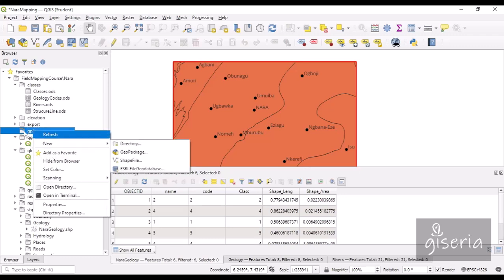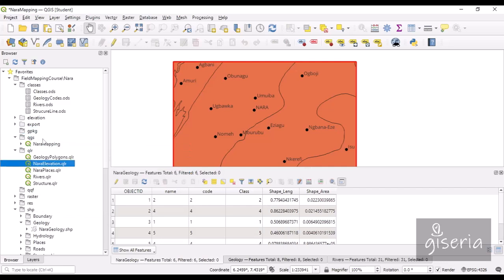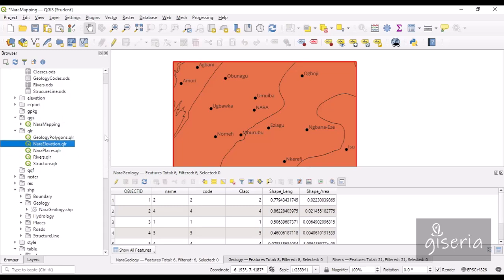So if you right click any directory or folder and go to new, you can either create another directory under it, sort of like creating a folder in File Explorer, or you can create a geopackage, which is essentially a single database file, or you can create a shapefile or a file geodatabase. So those are the four main database structures that are available on the desktop for QGIS.